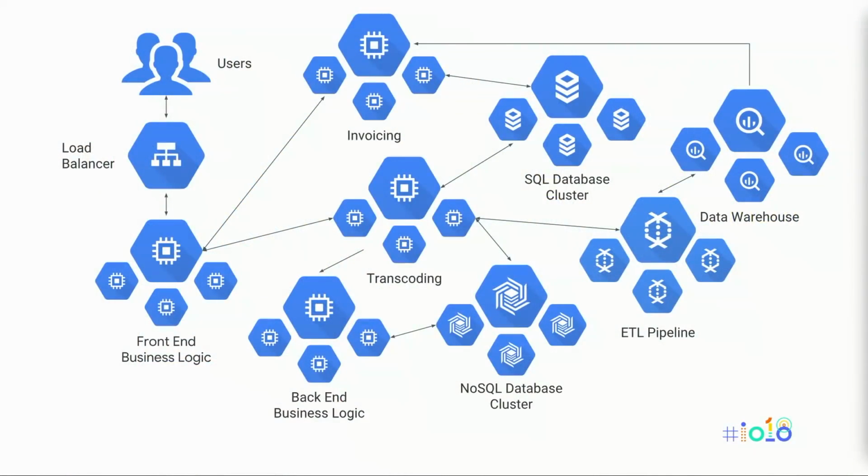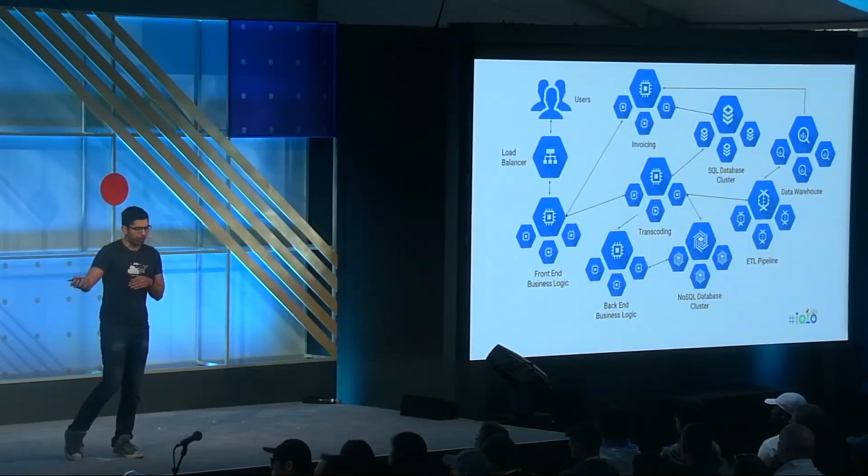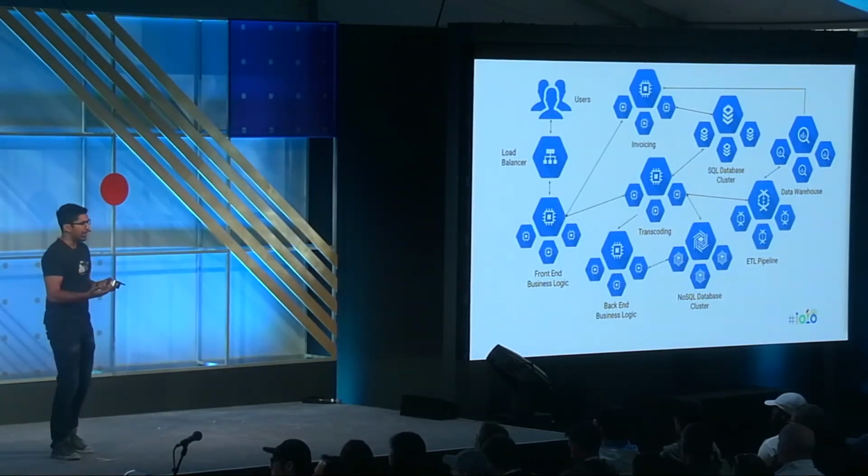So now you have all of these different pieces, but you still have one app that's doing all of it, right? So anytime you want to make a change in invoicing, you have to redeploy the whole thing, even though the ETL pipeline might not have been affected at all. And maybe the invoicing part is really good to be done in Java. The ETL pipeline, you want to use Python. And in the front end, you want to use Node.js. But if you have a monolithic app, you can't really do that. You're kind of stuck using one language. So a team that wants to make an update to one little part has to touch the whole thing. And things start to get really hairy really quickly.